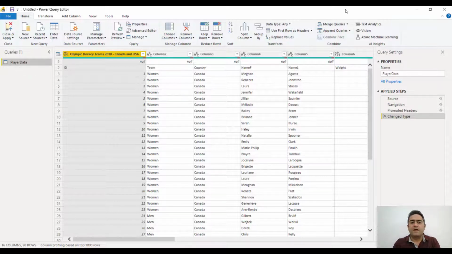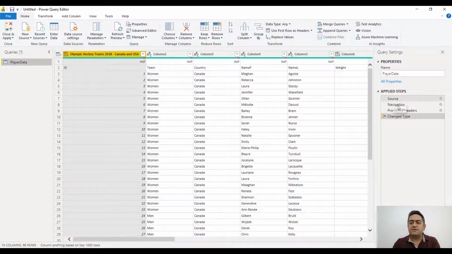Okay, tools are above everything like other Microsoft products, and here in the center we have a sample and preview of your data, and on the right side we have the applied steps. All steps and all changes that we make on the data are shown here.